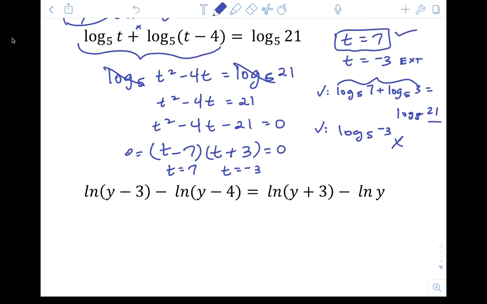It doesn't mean your answer can't be a negative either. That's the funny part. If this was a negative t, this one would be the extraneous one, because when I plug in the 7, I would have had log base 5 of negative 7. If I had plugged in the negative 3 right here, I would have minus negative 3, which turns it back to positive 3. So there are circumstances where the negative is not the issue. Again, you won't know until you actually put pencil to paper and try it.